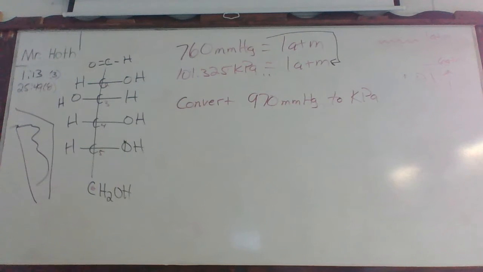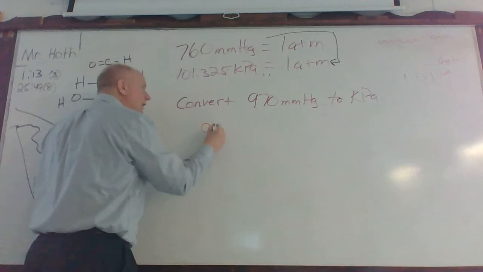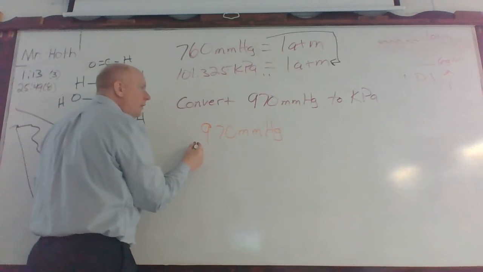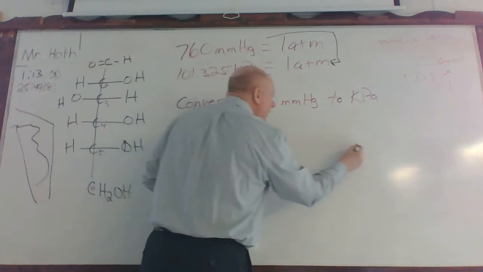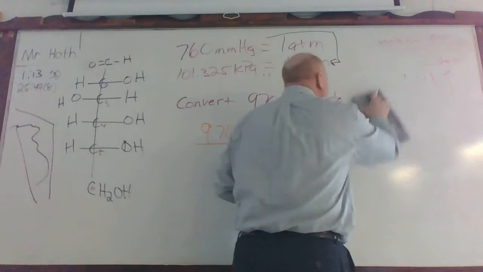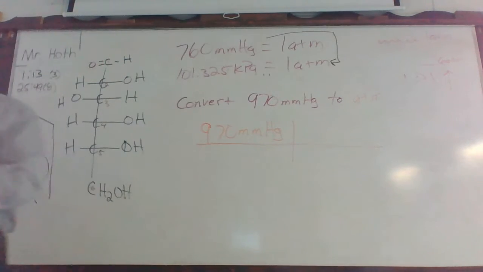So if we needed to convert 970 millimeters of mercury to kilopascals from prior knowledge, what would we do first? Well, take 970, okay? Actually, that's still a three-step problem. What I meant to do was, how about atmospheres? Is this going to be easier or harder than kilopascals, do you think? Just flip a coin. It's going to be easier. Why are you right? Yeah, it's 2 steps instead of 3.